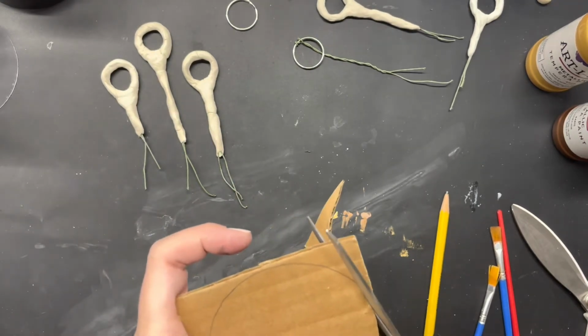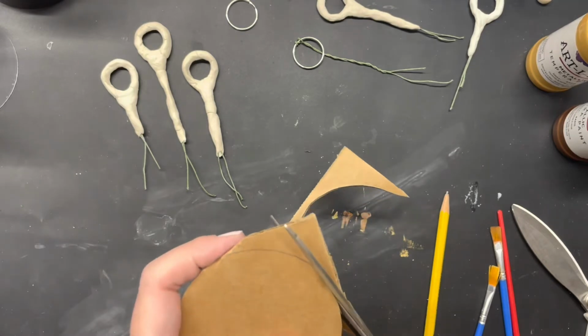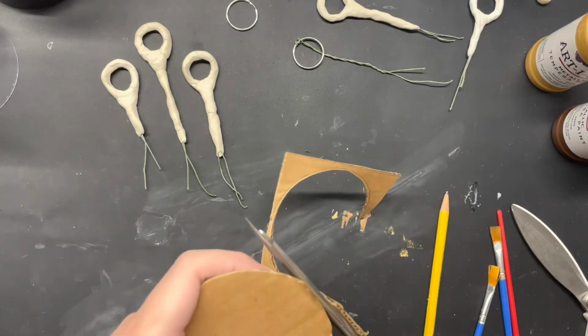I'm just trying to keep it as circular as possible. Your moss step will help hide any irregular edges, I promise. Our big purpose is just trying to get it to fit in our base.